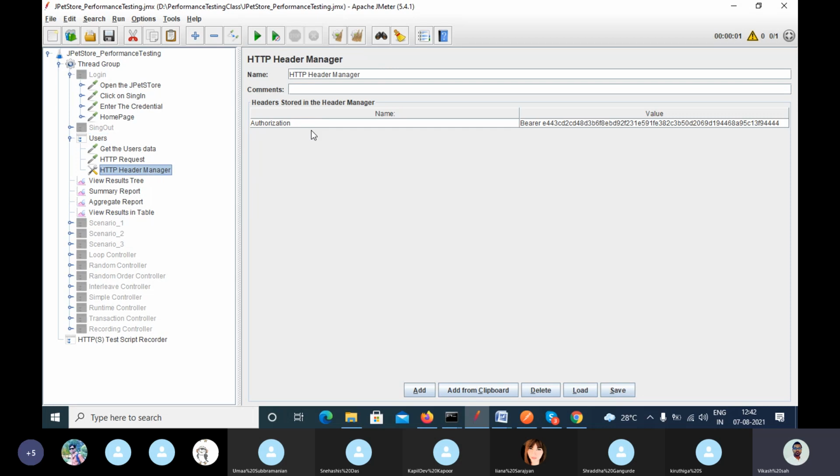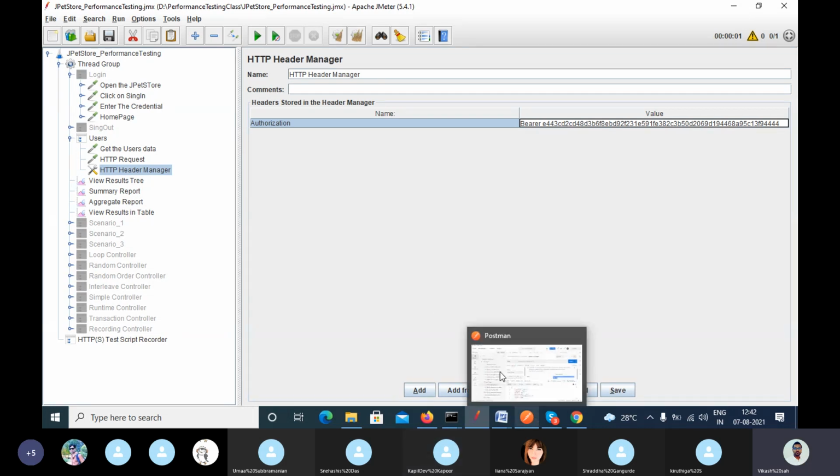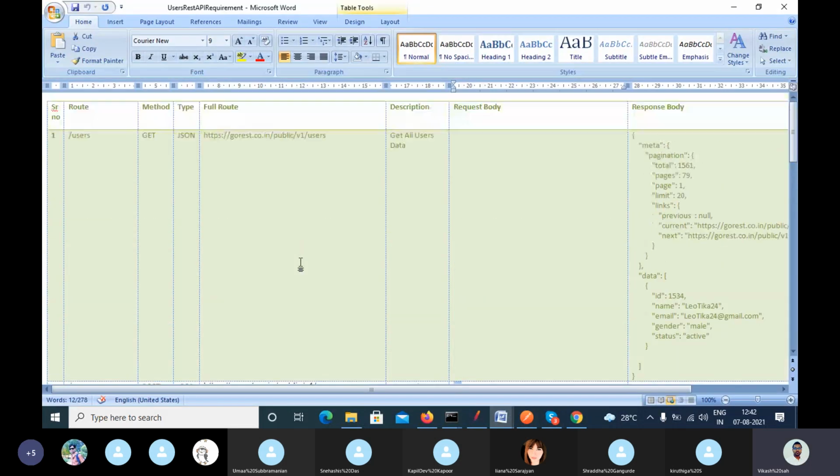And use this key, authorization, and the token. Now, another thing we have in the requirement is that it is JSON type.